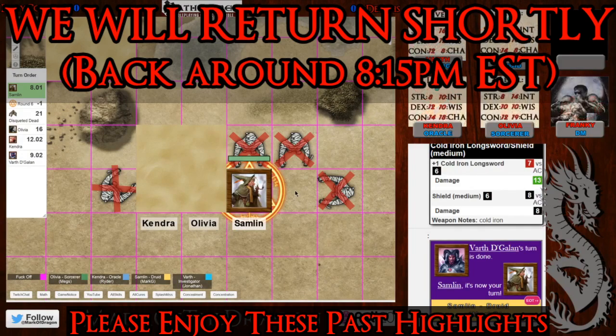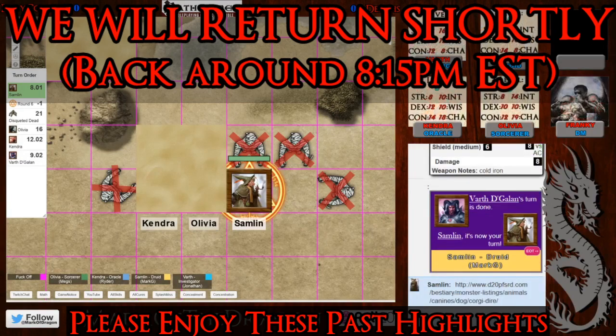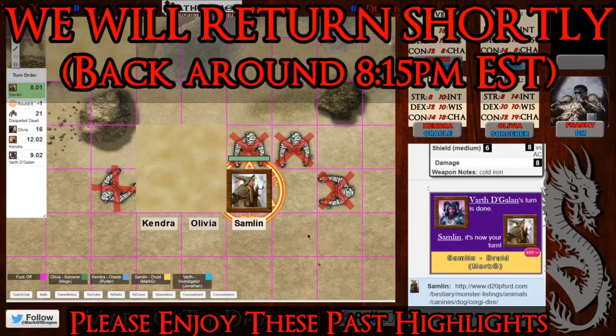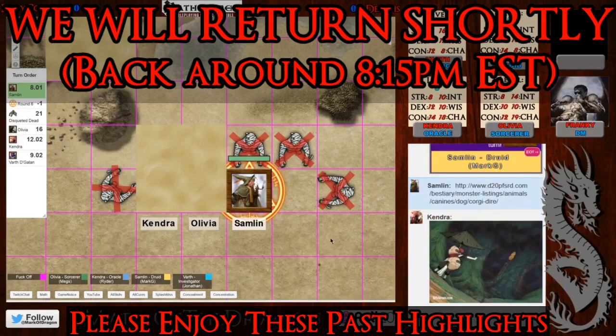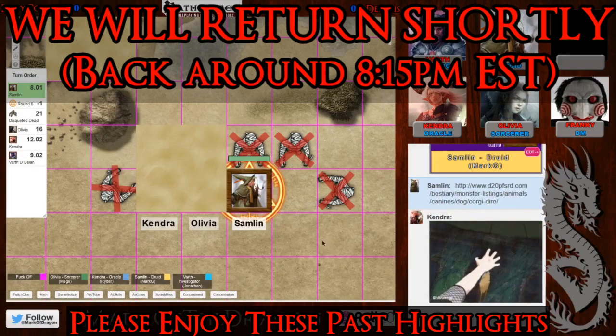I'll allow it. No, that is actually a creature. I'll allow it. This is actually totally valid. I love it. A dire corgi. What? It's a thing. It's a thing. Yeah, it is. I'm looking at it right now. That is unexpected. I like it.